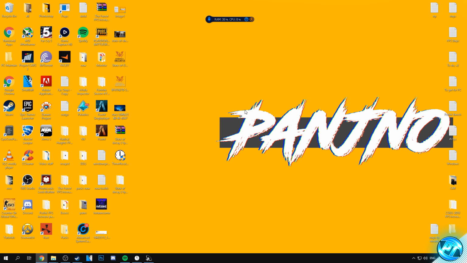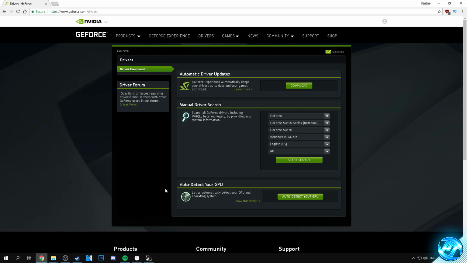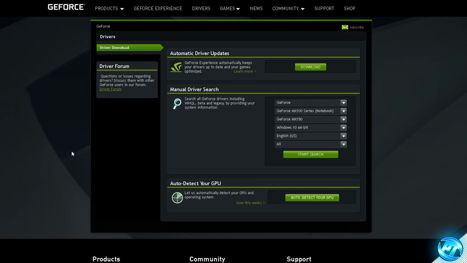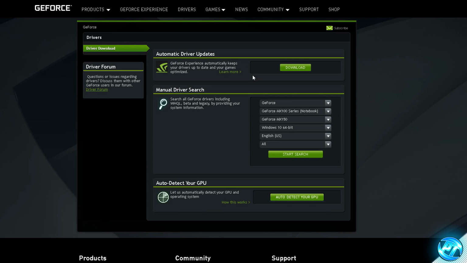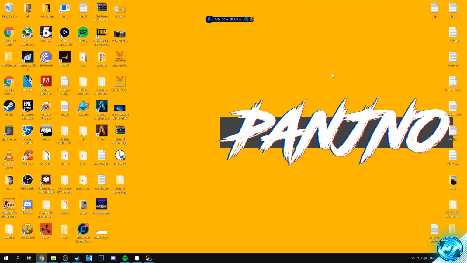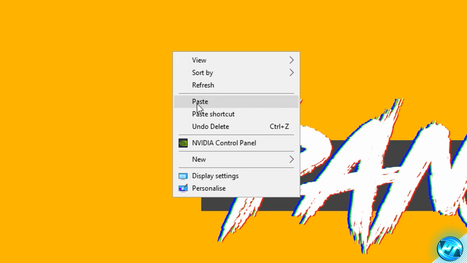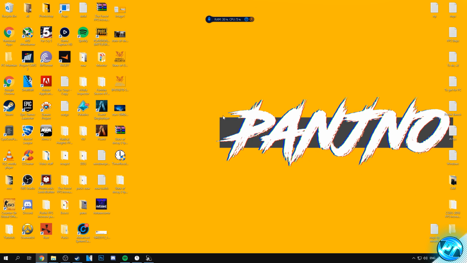If you can't find the Nvidia Control Panel in either of those places and you are using an Nvidia GeForce graphics card, what you guys are going to have to go ahead and do is actually reinstall or update your drivers. To do this, simply follow the link in the description down below and you'll be brought to this website here. Simply navigate over to the automatic driver updates tab found here, go to the Nvidia experience tab and hit download. Download and install the program, it will go ahead and detect everything for you and install the latest driver for your GPU. Once you guys have done that, you might be prompted to restart your PC, come back to this guide, and you should now be able to right click on your desktop or go into the icon tray and open the Nvidia Control Panel.